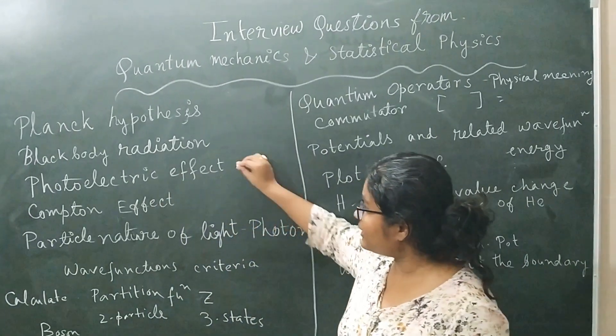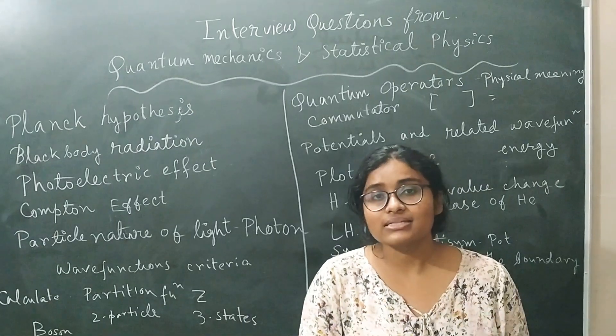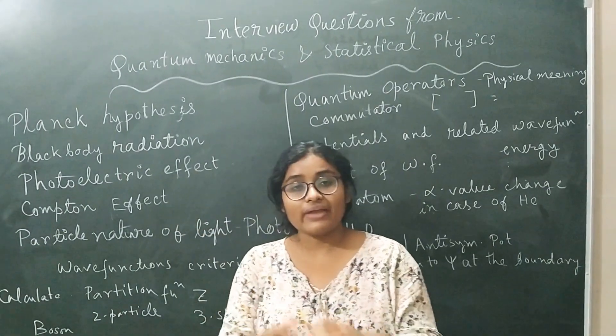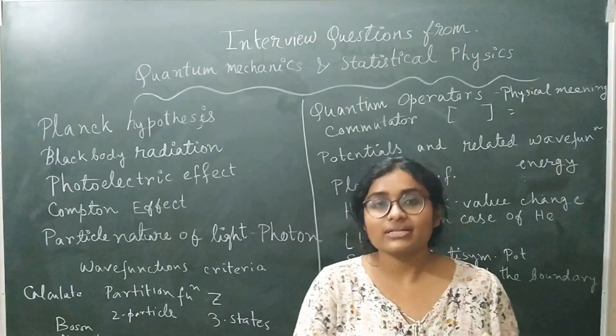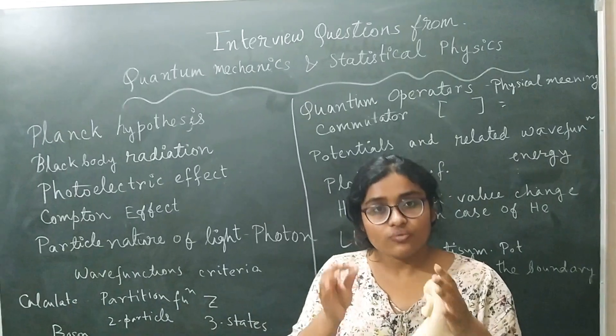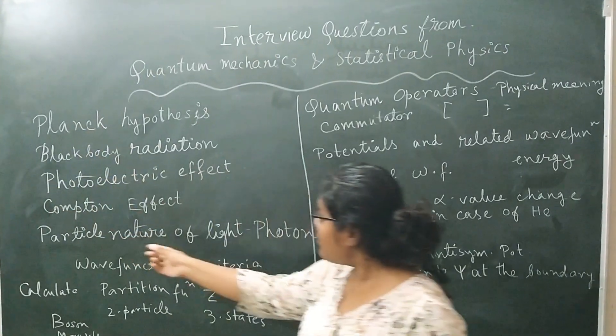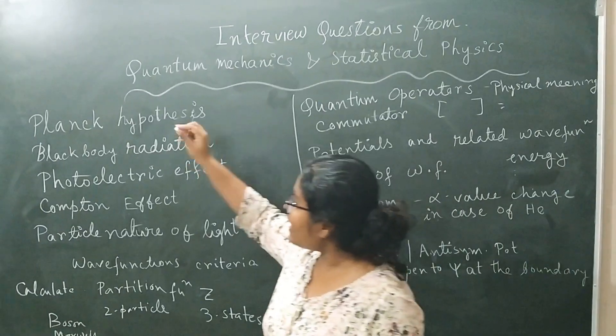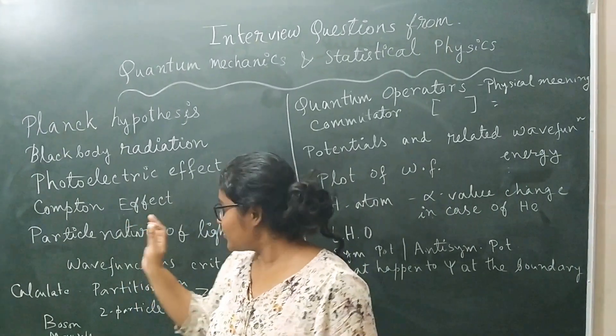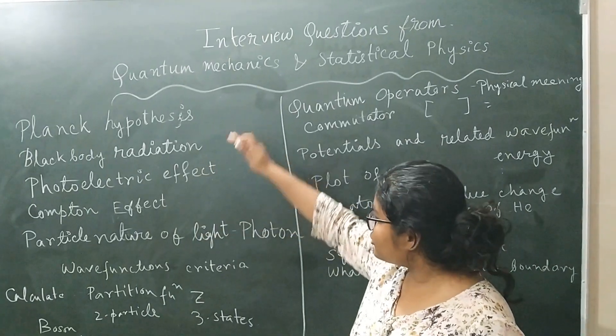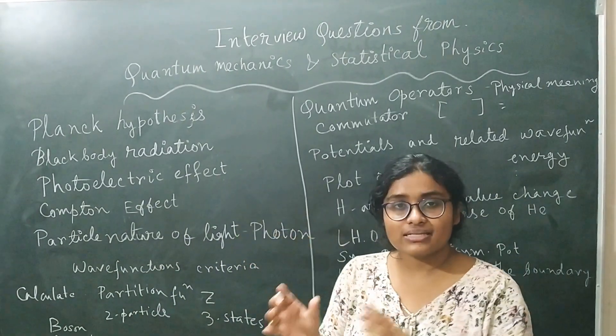Then, photoelectric effect. This is another very important question. What is photoelectric effect? What are the limitations of the classical explanation of the photoelectric effect? If you vary intensity, what will be the photoelectric current? If you vary the frequency, what will be the photoelectric current? Will the intensity or the frequency, what will decide the cutoff current? And, Compton effect. So all will be explained by particle nature of light that is photon. The questions was how Einstein fixed photoelectric effect with his photoelectric effect equation. These are very in general questions. That is the how quantum physics comes to play and replace classical mechanics.